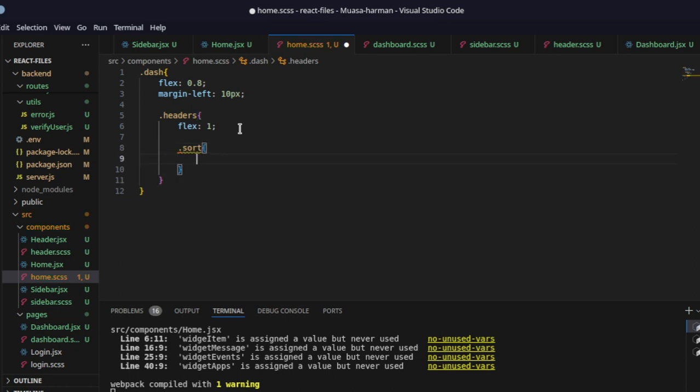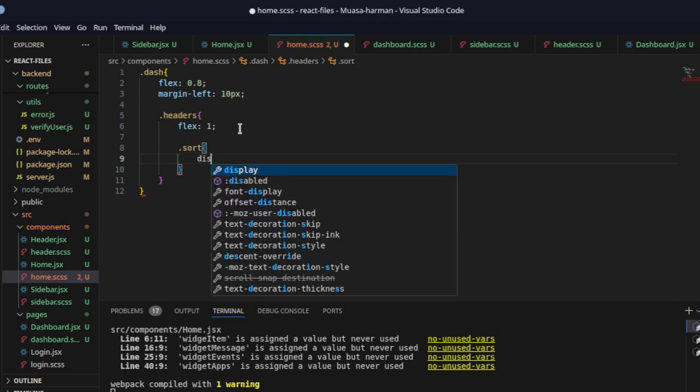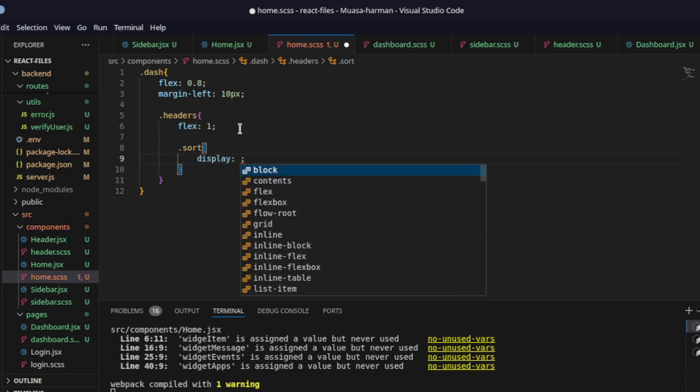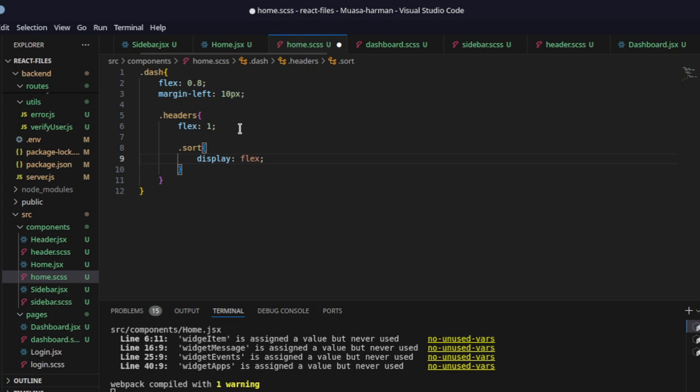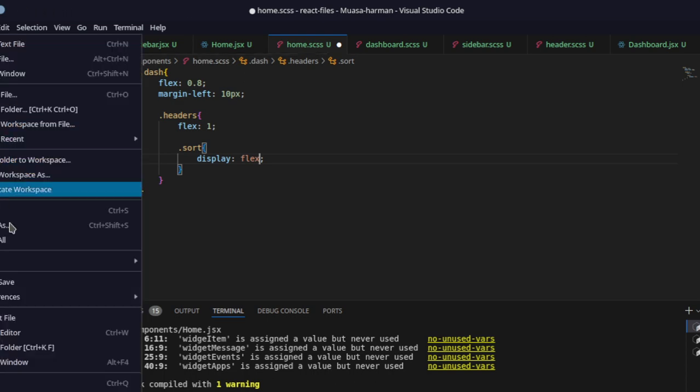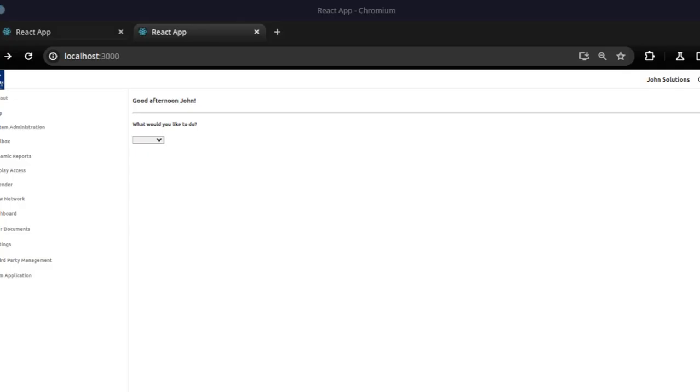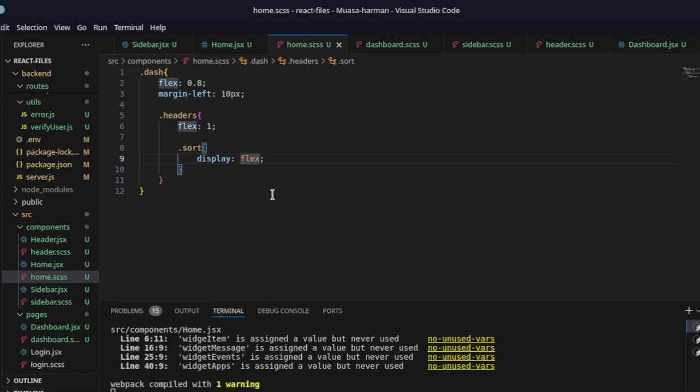The sort is going to be display of flex. Display flex. Why is it giving me this?